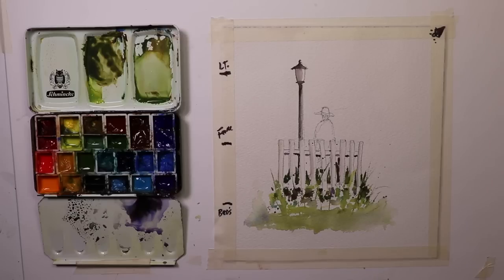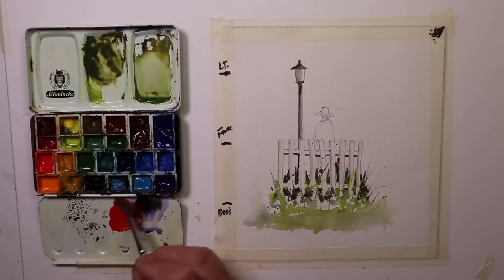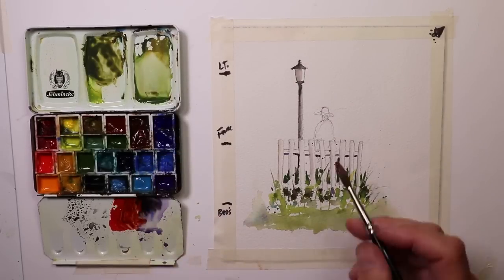Okay, well, let's paint that in. Let's go with cadmium red. A little bit of burnt umber, kind of mix it down a little bit.